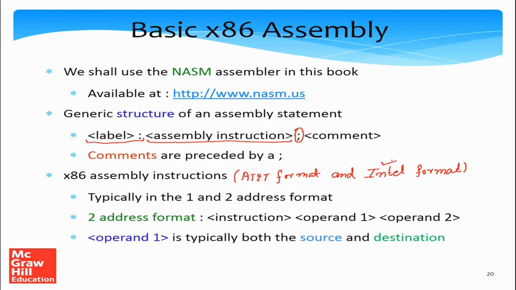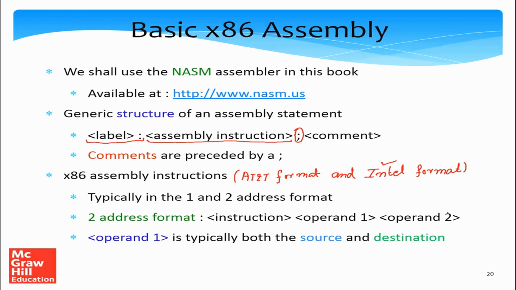There is something important to keep in mind. Readers and listeners should know that both of these formats are out there, but you have to verify that the Intel format is being used. Typically, most x86 instructions use a one or two address format, so they can have one operand or two operands.